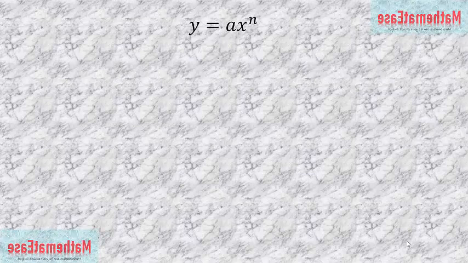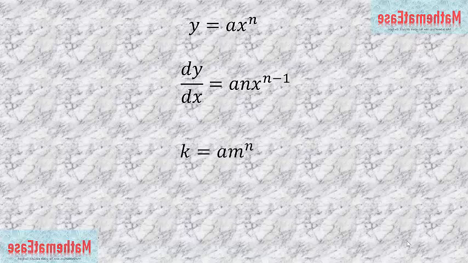If you look at this format, this one is y in respect to x, y = ax^n. a stands for the coefficient of x, while n is the power of x. So to find dy/dx, you multiply the coefficient and the power, then subtract 1 from the power. It will look like this: dy/dx = anx^(n-1). Let me say it another way: k = am^n, where this one is k with respect to m. So in this place, you are going to have dk/dm, and dk/dm will be anm^(n-1).